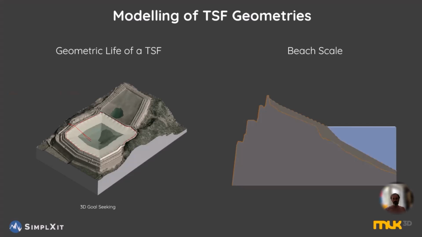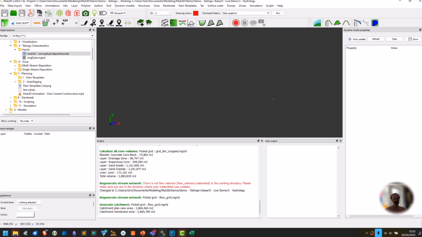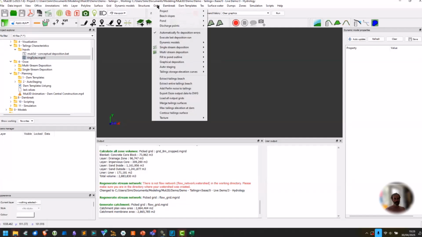Once we're done with one run of deposition, we might want to raise the wall to increase the containment for further deposition. It's a loop like this, where you're managing your containment and depositing tailings on your surface.